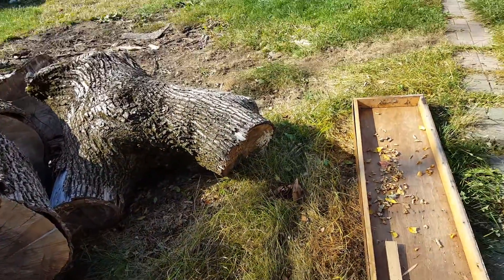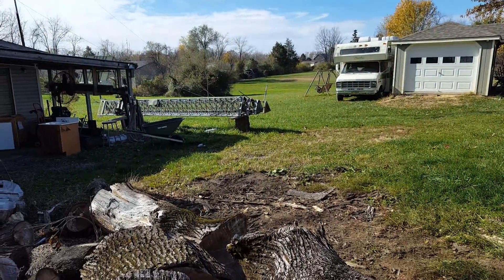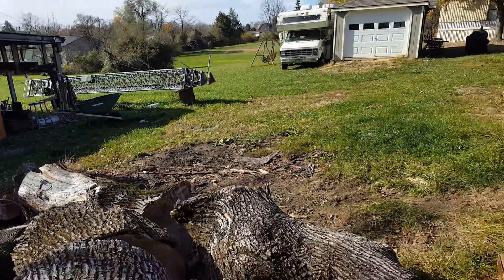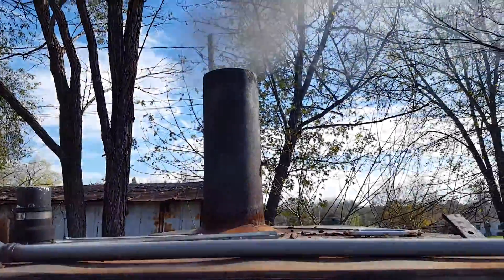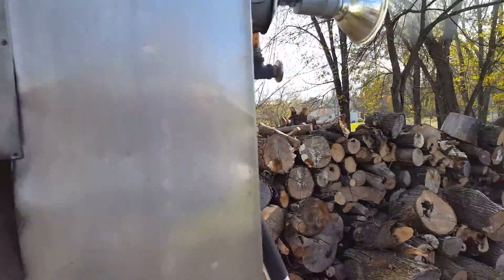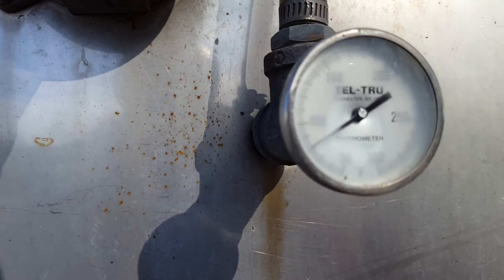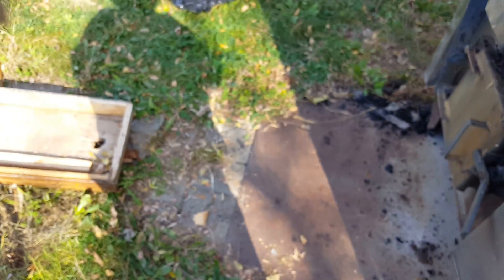Haven't been getting along very good, so I'll do what I can. I haven't even got that tower up yet — I guess I will eventually. I'll let you all see this thing in action; it's the first startup. Temperature's not even at 100 degrees yet, but it'll get there. Alright guys, I'll talk to you later.